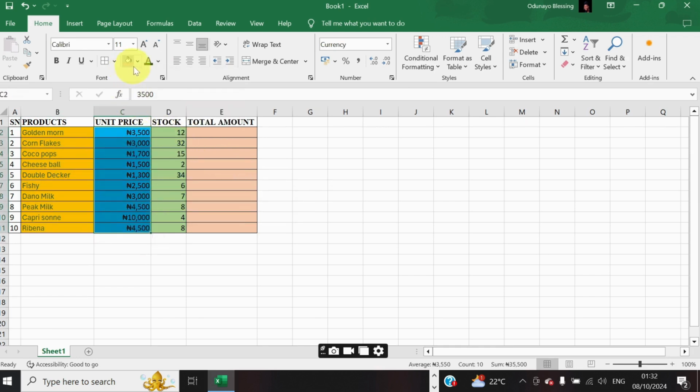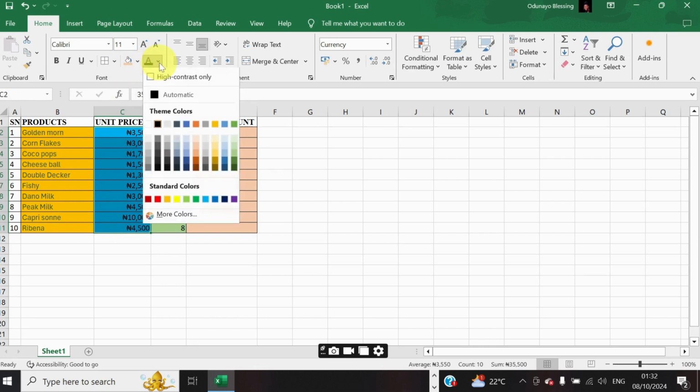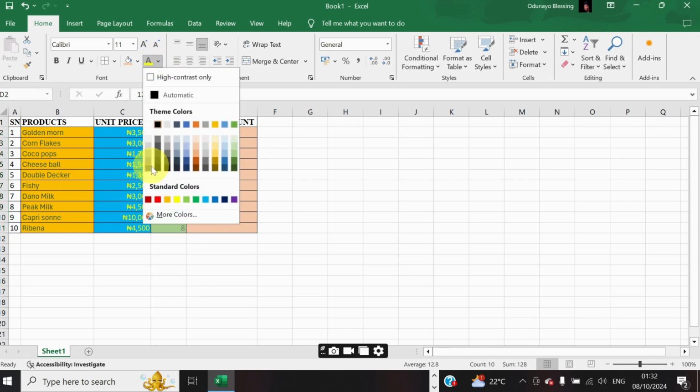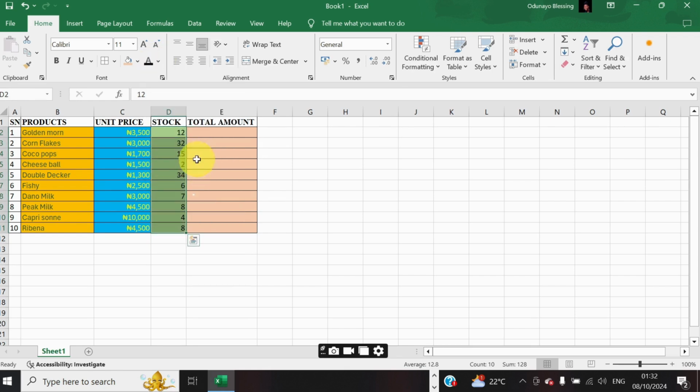Remember, this was the background color. This is the text. This is for text. So change the color of the text. Now this, we can just decide to use a yellow. That will be more visible. Now you can decide to also change the color of this text, just something like that. Now that is done.